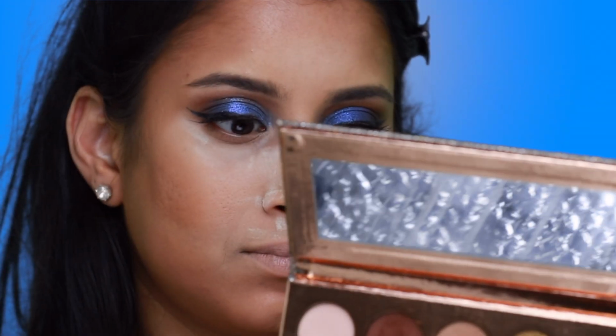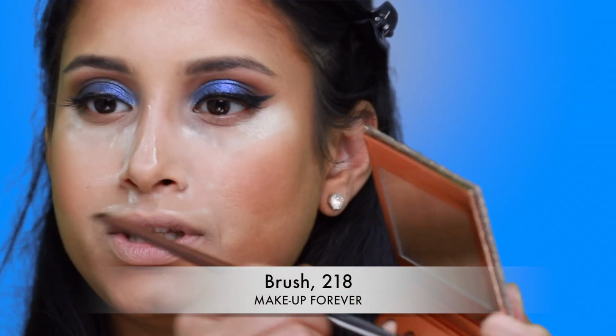Now I'm going to finish off underneath the eyes, and I'm first taking the shade Basic again. I mean, sorry, Necessary, which is this shade.